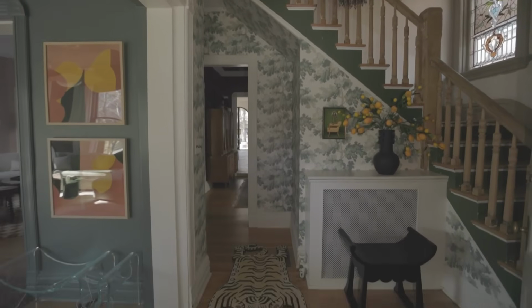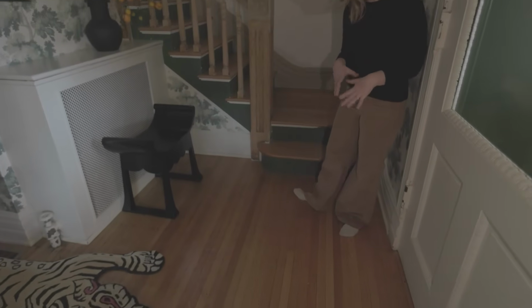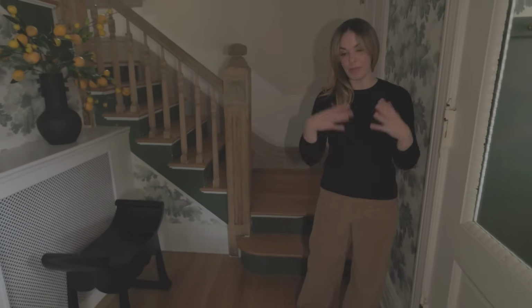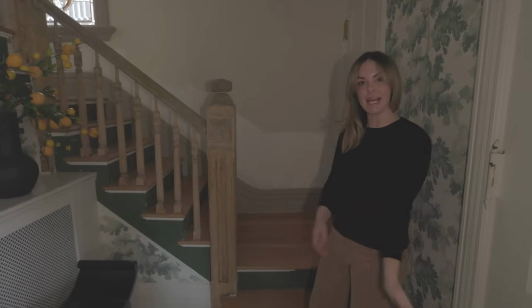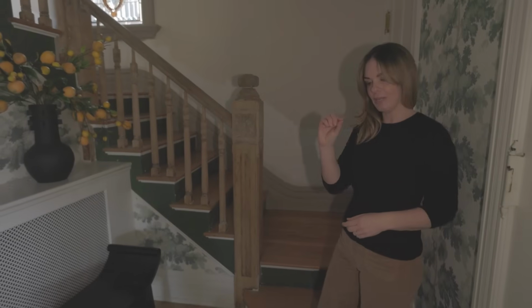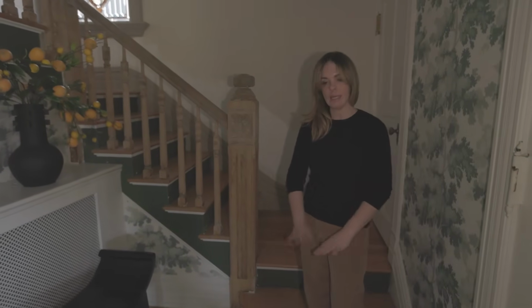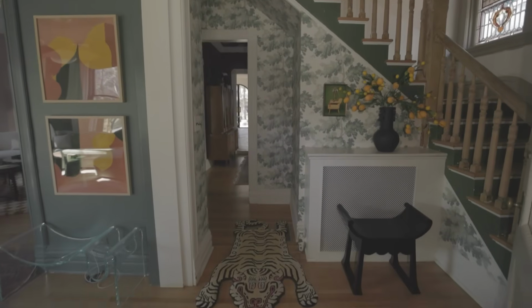These hardwood floors are all original. It was really important to me that we kept these floors. When we had them refinished, the people refinishing them weren't super happy with me, and they said this is absolutely the last time that these could be refinished. They were only like a quarter of an inch thick because they're so old and had been sanded down too many times. So I'm holding on to them for as long as I can.